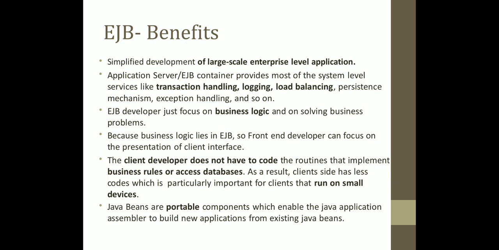So in EJB there are a number of benefits. Large scale and complex enterprise level application development is simplified. So simplified development of any large scale enterprise level application is done with the EJB, plus the application server or EJB container provides most of the system level services like transaction handling, logging, load balancing, persistence mechanism, and exception handling, and so on.